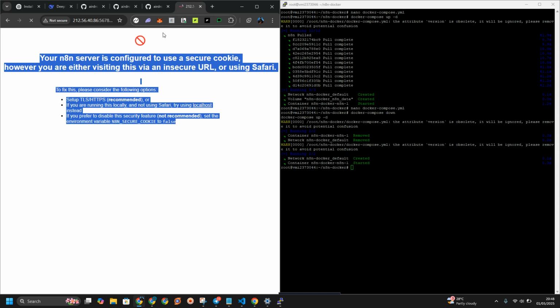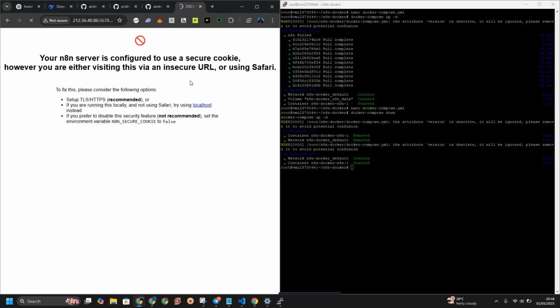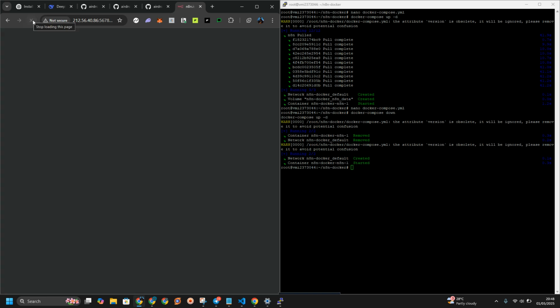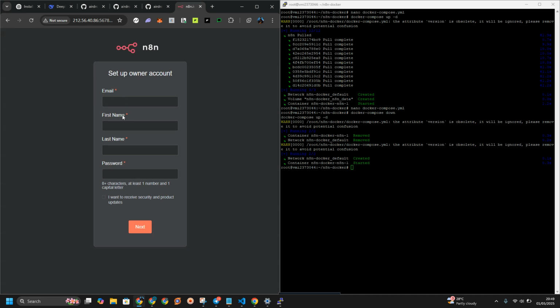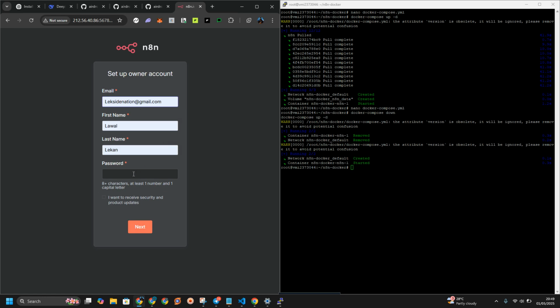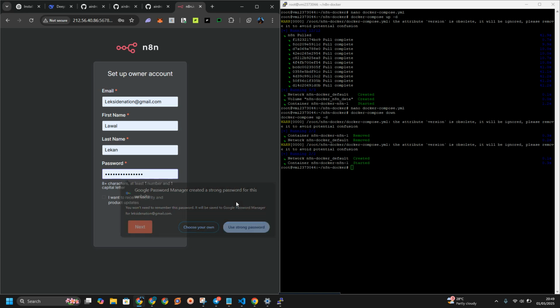Start ready. Let's see the workflow, and let's just run it again. Boom, as you can see, everything is now running. So you can set up your email. Let me use my normal email for this, and maybe input a strong password, and click on next. This is how you are going to set up everything for yourself, and it shall be well.